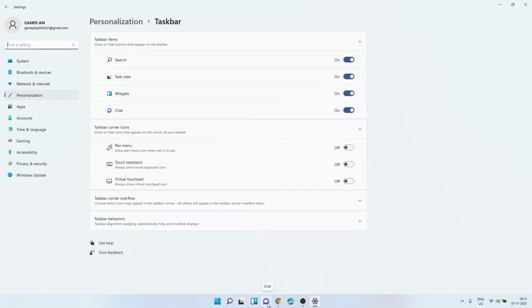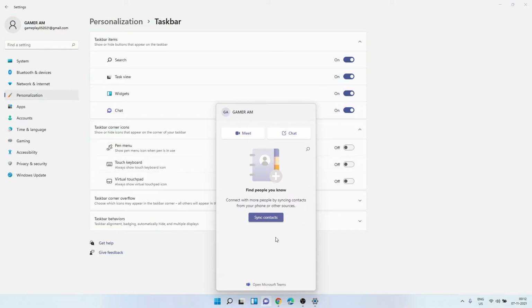So you can only turn off and on each one by one. You cannot just right click and remove or delete like we do in Windows 10. So you have an on and off feature for these 4 icons. Now this chat here you see is Microsoft Teams. Microsoft has embedded Microsoft Teams in Windows 11. So like in my Windows 10, where you used to download and install Microsoft Teams separately, in Windows 11 you do not need to. You just log in with your Microsoft account and you can log in to Microsoft Teams easily.